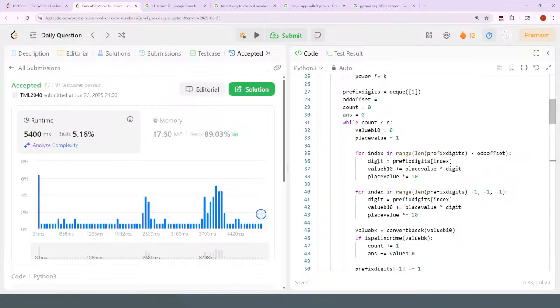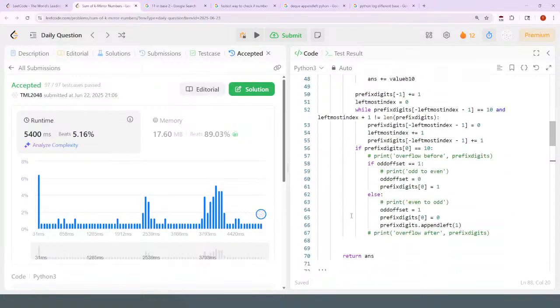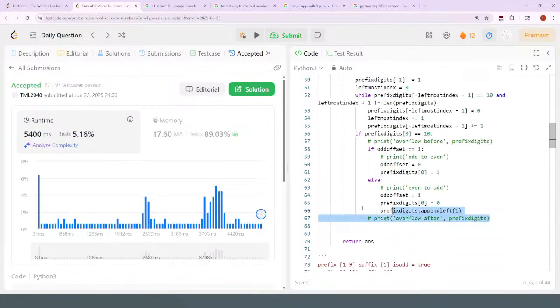So if the prefix is just an integer itself, and I calculate the suffix on the fly using a for loop. Yeah. Ugh. Is this actually going to be faster? Rather than using a deque for it.